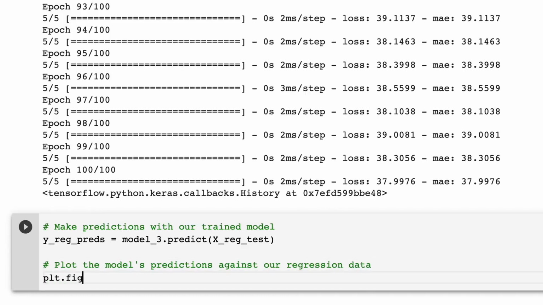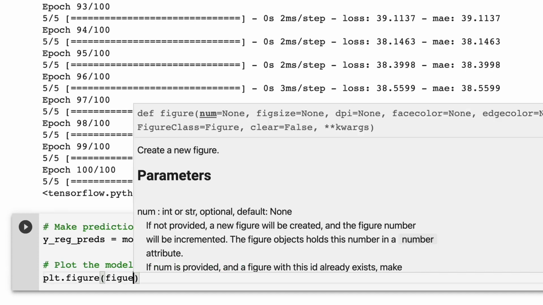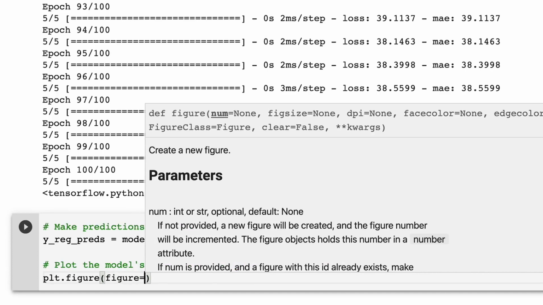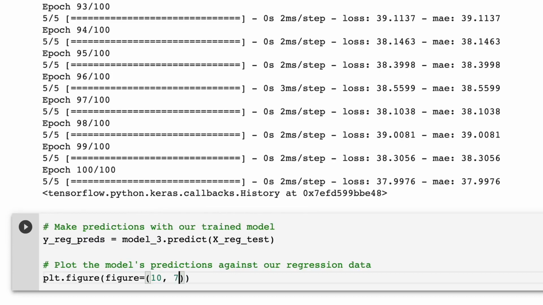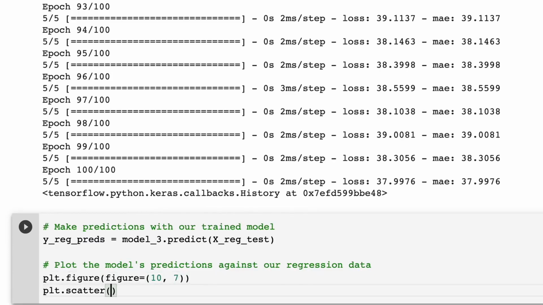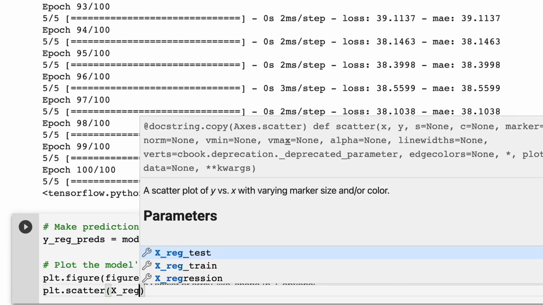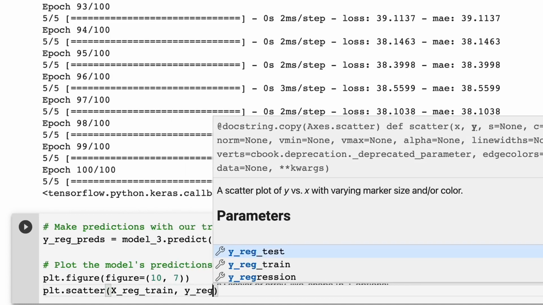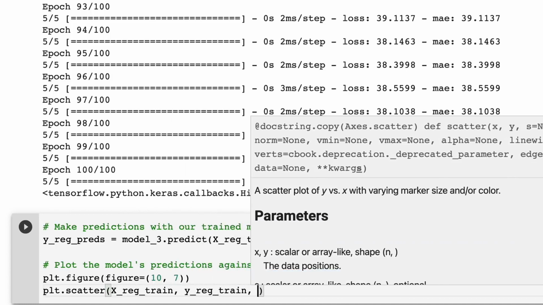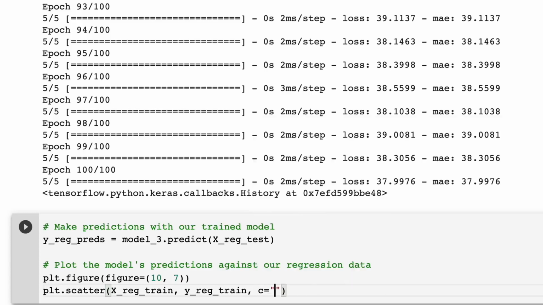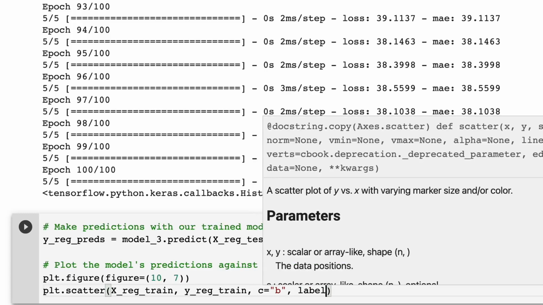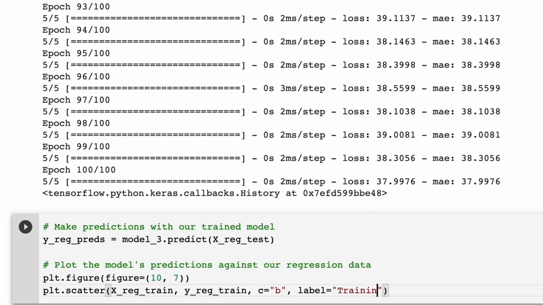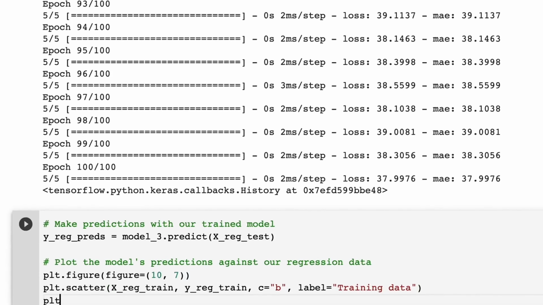So we can create a plot here. We're not going to write as big and intricate a function as we did for our classification data, because this regression data is just a straight line. And we're going to do a scatter plot. And on this scatter plot is going to be the training data. So X reg train, y reg train, and the color of the training can be blue. We'll label it training data so we know that it is the training data.